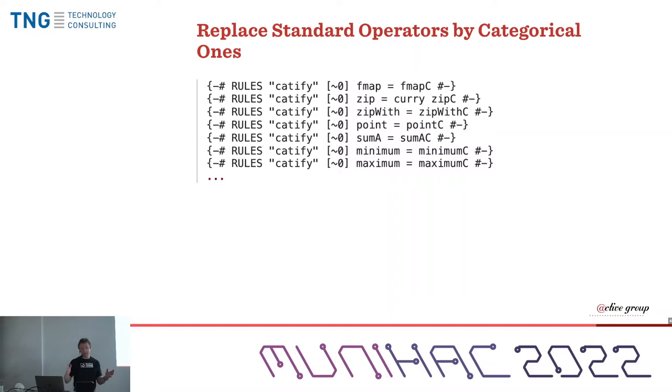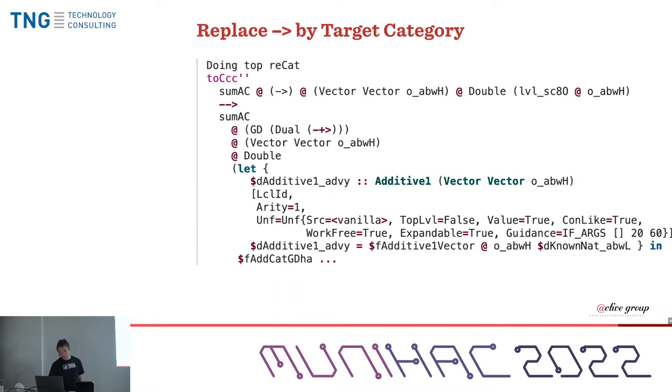So the first step is really simple. You just give GHC a bunch of rules that tell it, if somebody says fmap, replace it by something called fmapC, which is from one of those type classes that we saw, right? And there's a whole army of those rules sitting in the ConCat code. If you did just that, your program would still work. The only difference is that you have all kinds of types where the k is instantiated by the regular Haskell arrow.